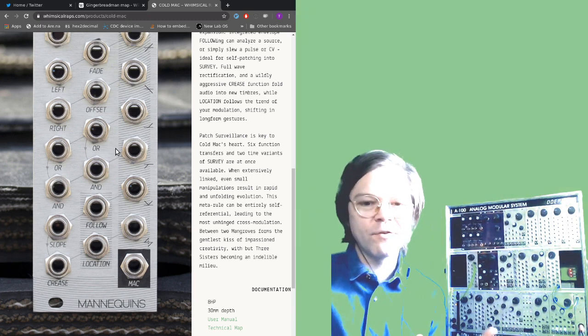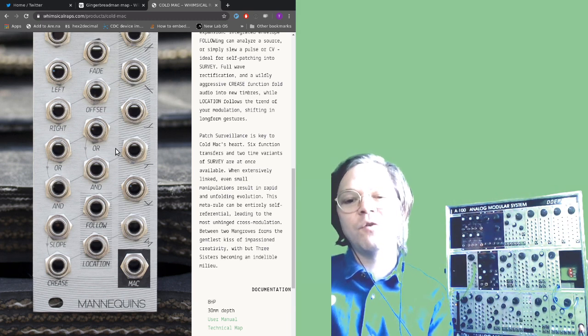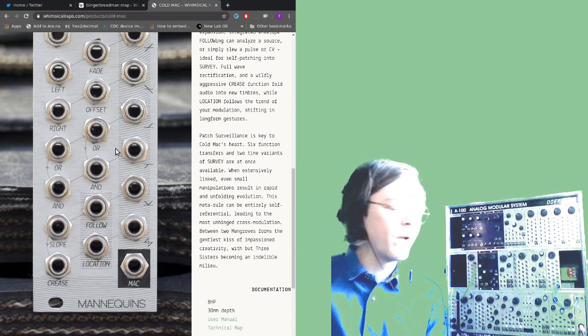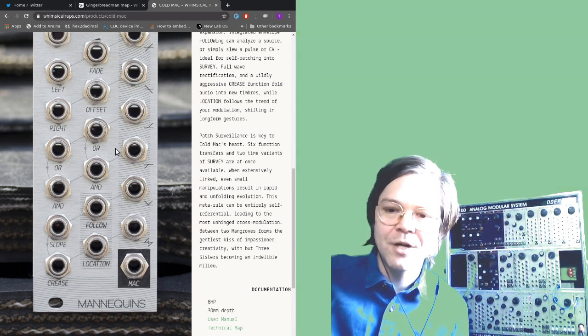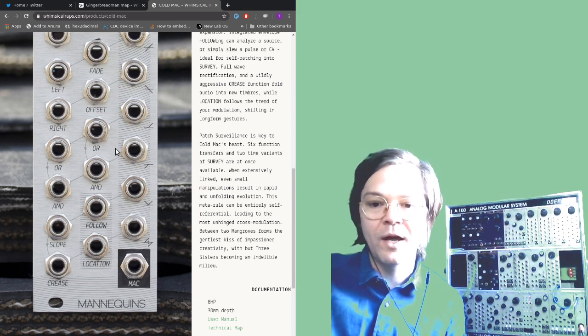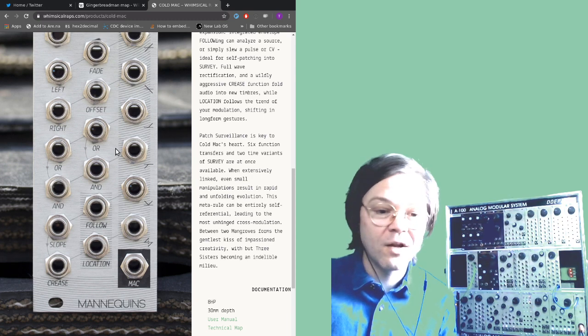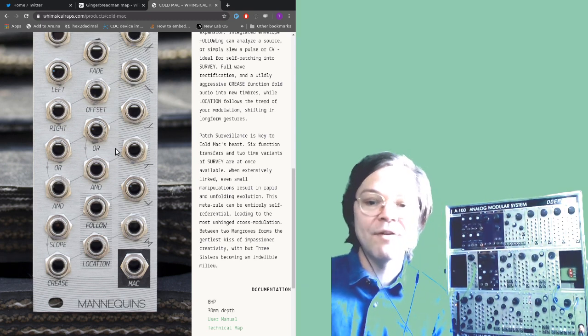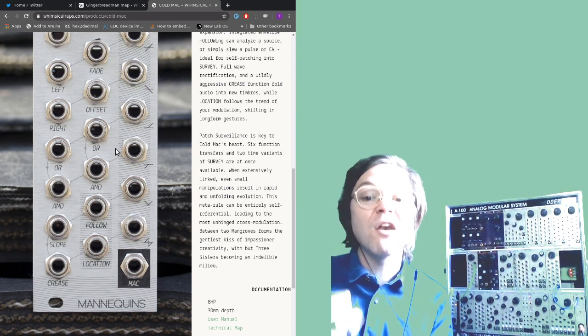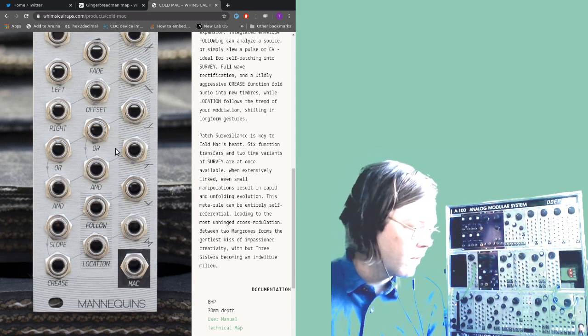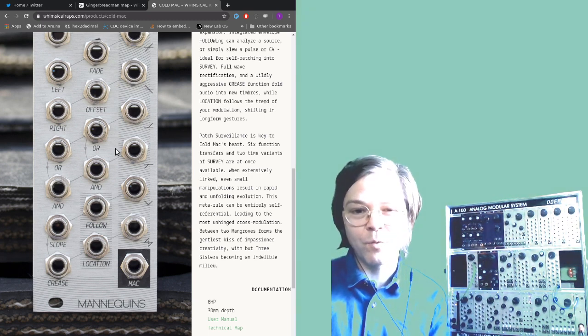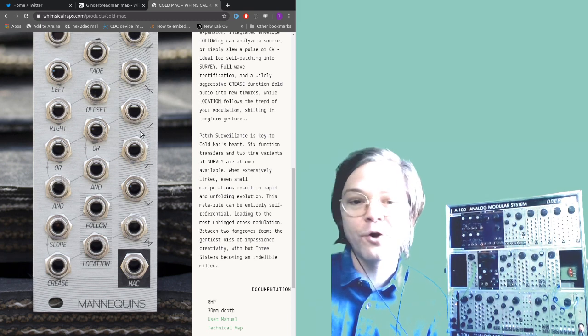Which kind of feels good. So you could say, when I turn in the clockwise direction, I'm going to add harmonics in a certain way. And when I go anti-clockwise, I'm going to do the same thing for a different voice, or I'm going to cut things away with a filter. But having that 12 o'clock point be kind of a nothing zone, like no modulation. So that's one thing. You can also do interesting stuff with it at audio rate.